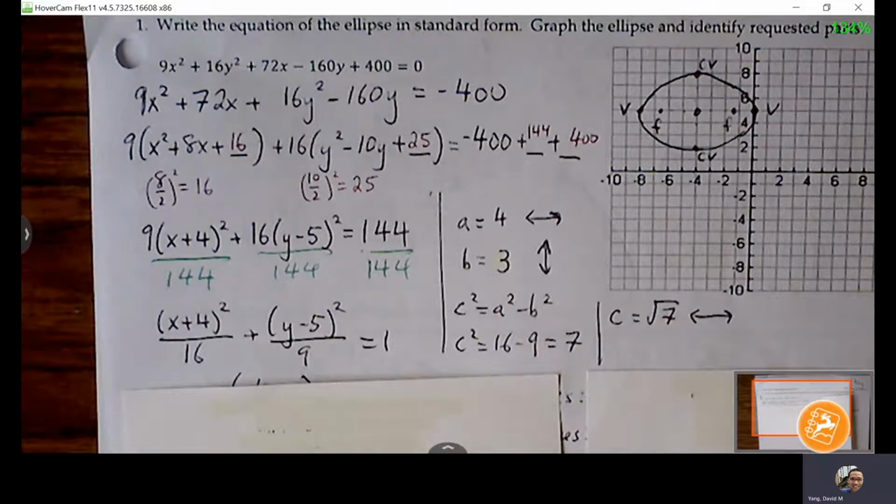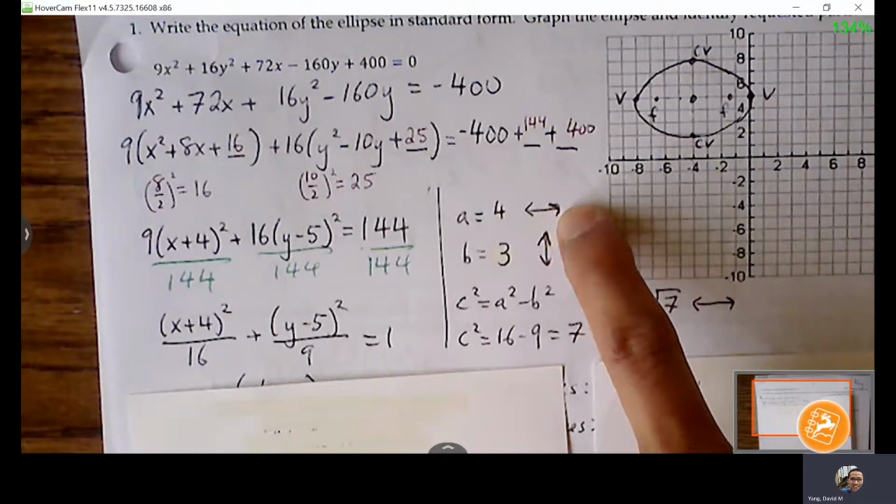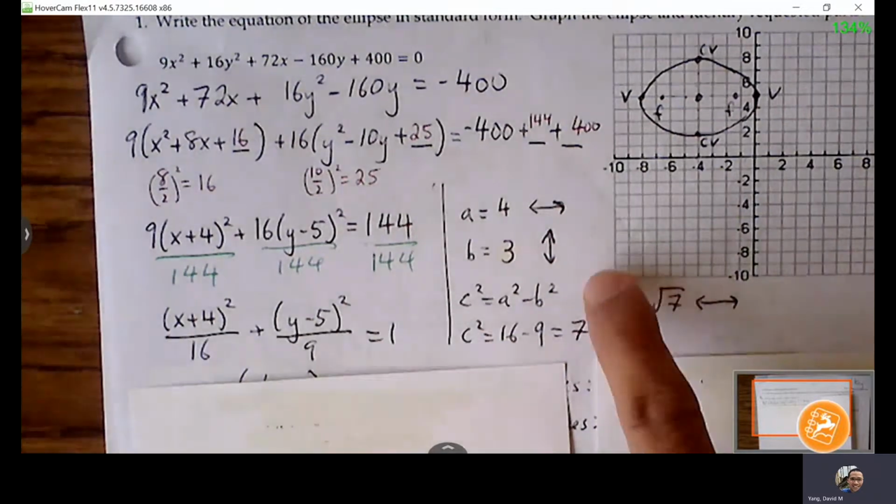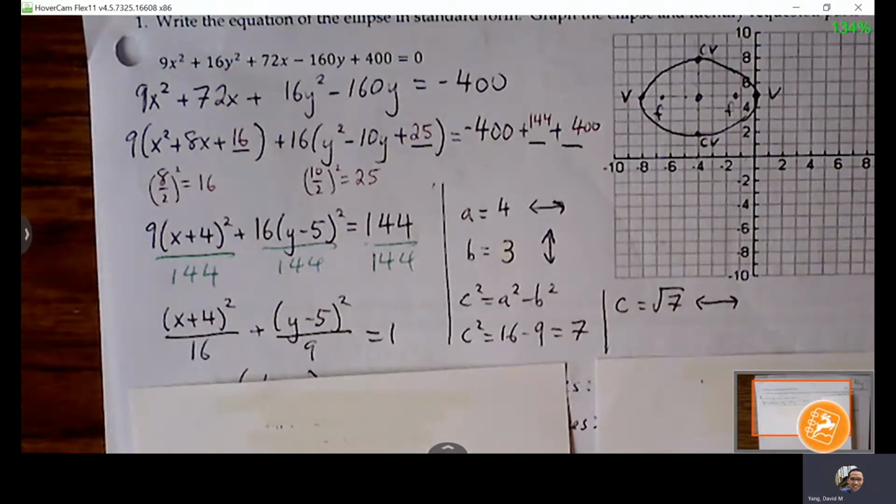That also goes for hyperbolas. So there's that consistency between ellipses and hyperbolas. Whatever variable is above the number is going to tell you which direction to move. So I like to have these directional reminders so that it's good visual, so that I'm not accidentally making a mistake when I'm counting. Remember, your A and C will always be in the same direction. So if your A is moving left and right, then your C is also moving left and right.